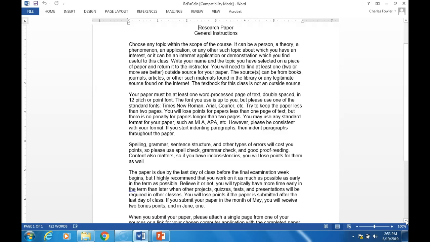Then where else you went to look, and how you found that also less than instructive. But then what is it you liked about what you found? What is it that made the light go on? What is it that made it make sense suddenly? Okay, if you can figure that out. And then maybe you think, wow, I wish I'd have gone a step further and gone on to do this or that or whatever. So you can easily write a page or two on that kind of information. So it can be an internet application or demonstration which you found useful to the class.